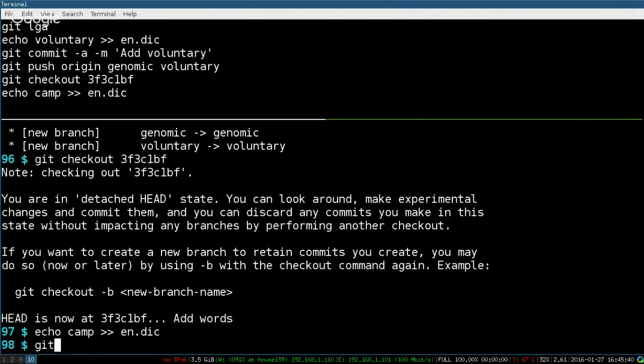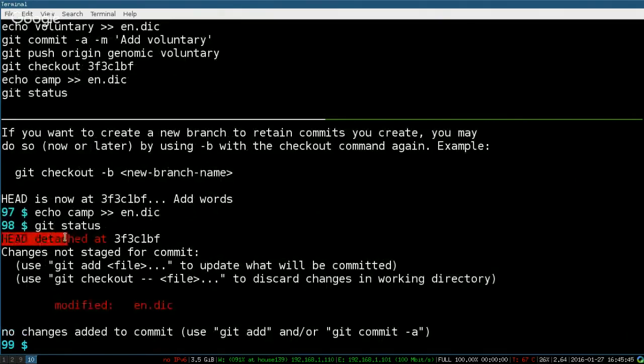Then git status, and you're going to see here that Git is on detached HEAD at 3F3C1BF. There's information to avoid that because you can lose your changes. But let's continue without taking a look at this warning.